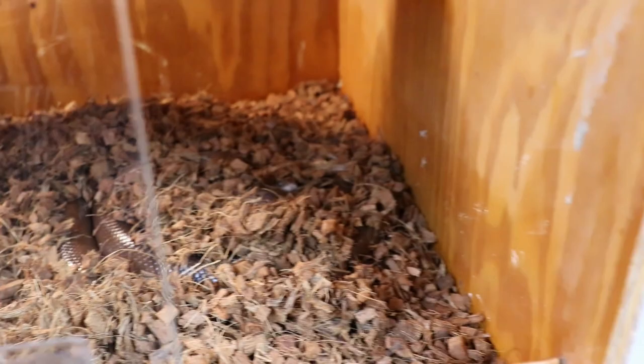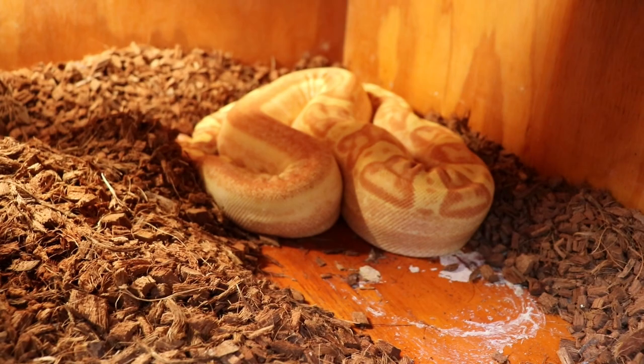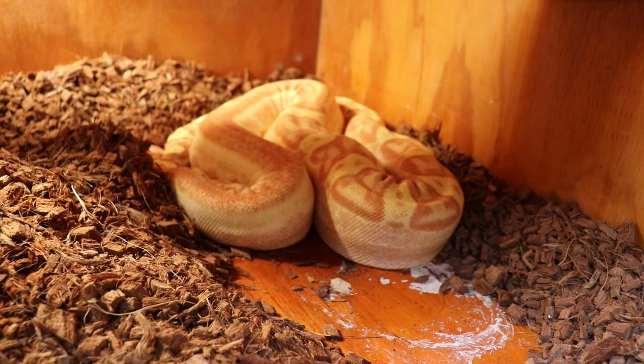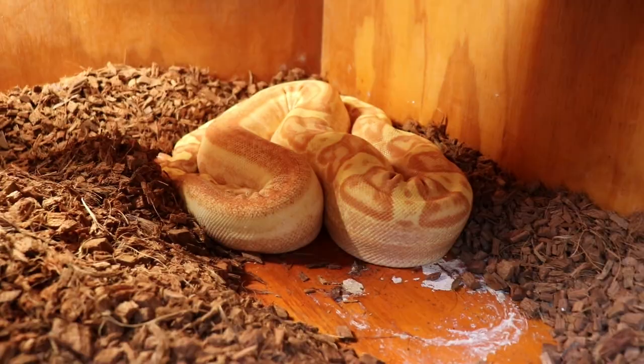The next one is my Junglo Motley female. I'm not real sure who she's bred to — I put several males in with her and I'll know once they're born who the father was. She had a real nice ovulation but she didn't have a post-ovulation shed, which always concerns me. But I've had good litters when they don't have one. I think she'll probably have around 14 to 16. She looks pretty fat, so I'm excited to see what comes out of her. She's due May 16th.